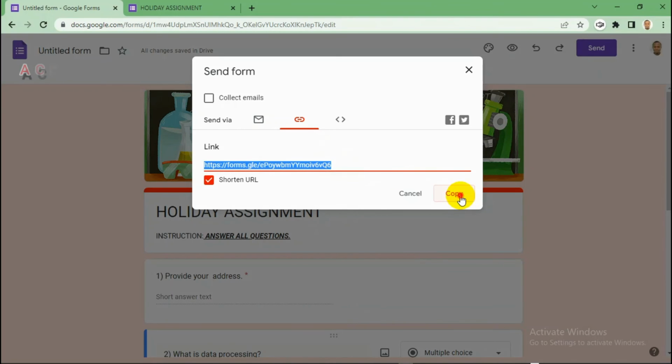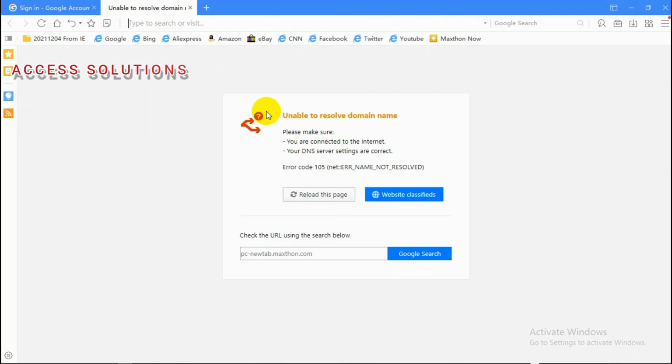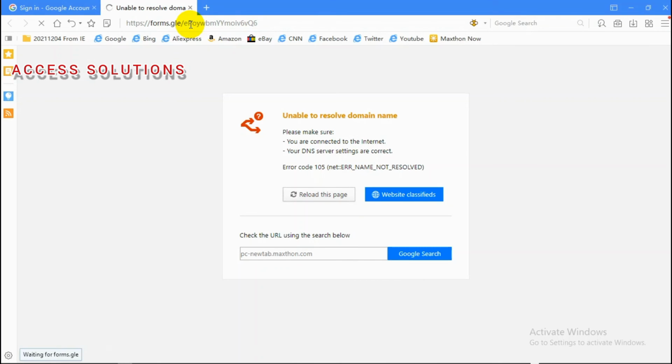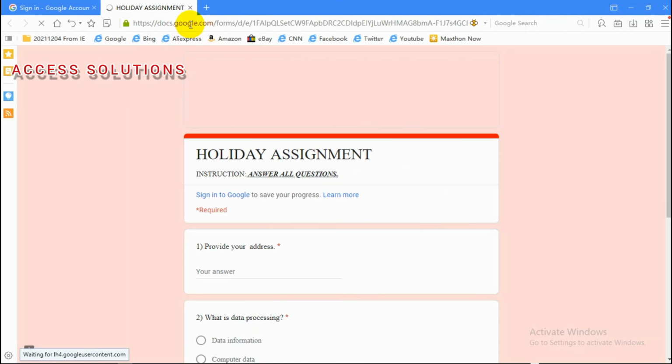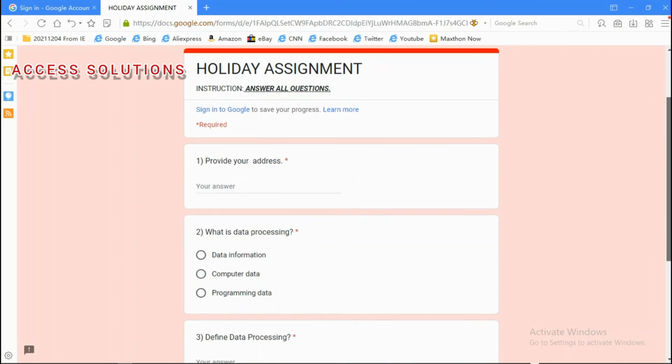So let's copy it. I'll open my second browser. In this second browser, I don't have any login details. So I'll just paste this Google form link here and click on it, and let's see how it goes. Okay, you can see here now, that's taking me to the form even though I have not logged in, because here now I'm the user that is going to access the form. I'm not creating the form.